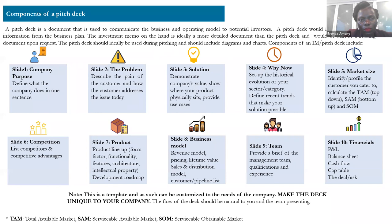So let's say you've attended a pitching event, or you've had a conversation with an investor and you've really gone through the typical elevator pitch. You've told them what the business is about and you see that they're really interested. The next step really is for you to share this pitch deck, which is a summary of your business that talks about what problem you are solving, how uniquely you are solving this problem, and what is the potential of the business going forward, but also what you have achieved with what you've been able to do. So for me, I think it's a critical document. I know in these days it's becoming more of a buzzword, but that doesn't take away the importance of this document. Okay. Yeah, thanks for that.